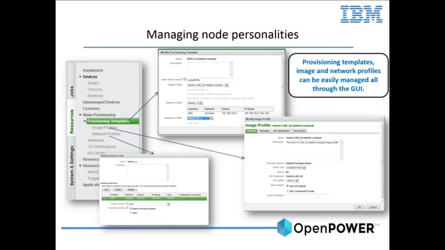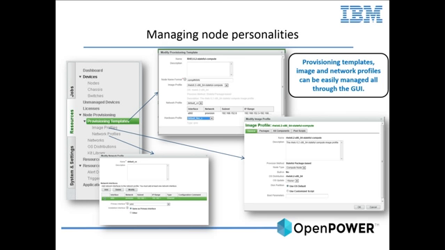That's from the cluster point of view. If you want to do a more precise configuration of a particular node, you can use the provisioning templates to configure one node very precisely.